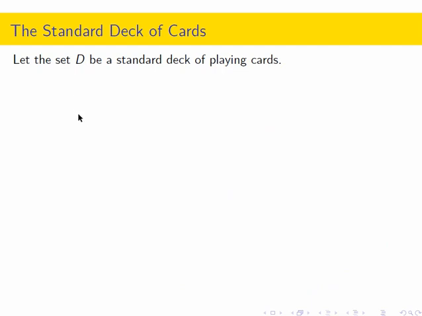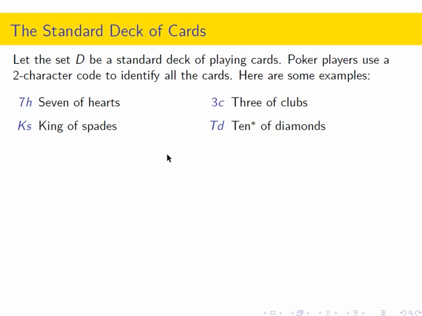But let's go back to the standard deck of playing cards, and we're going to identify some more partitions, some more subsets. So first of all, each card has a 2-character code. Now these were invented by poker players, but if I use the value partition notation, plus a lowercase letter to indicate the suit. So 7H is the 7 of hearts, and 10D is the 10 of diamonds. Now, it's important if we use the 10 as in 10, its numeric code has 2 symbols. If we use T for 10, then every one of these cards will have a 2-character code that we can identify it by.